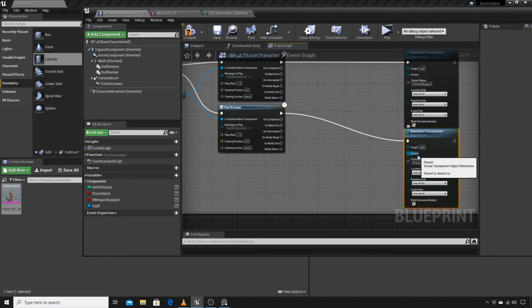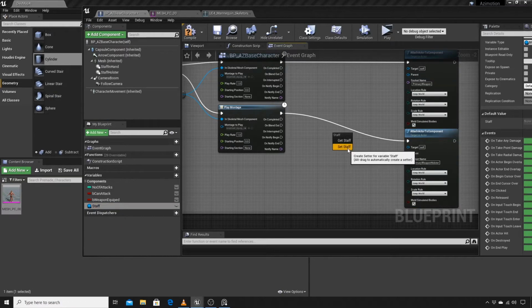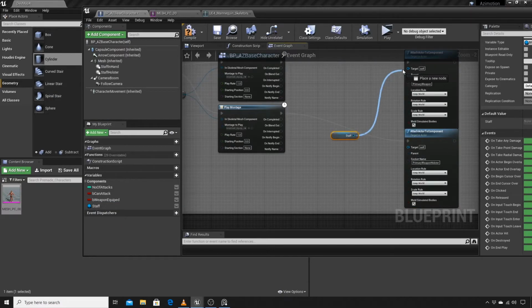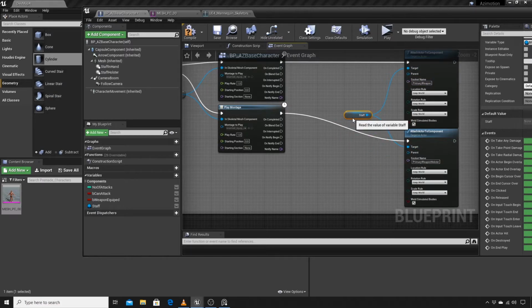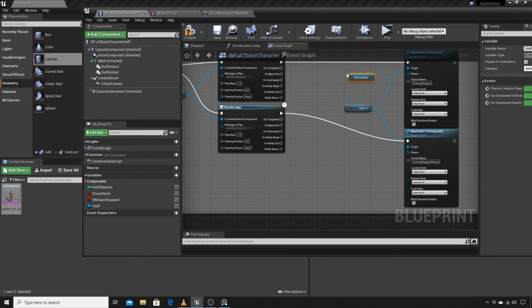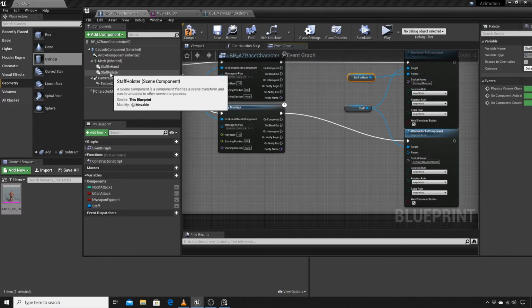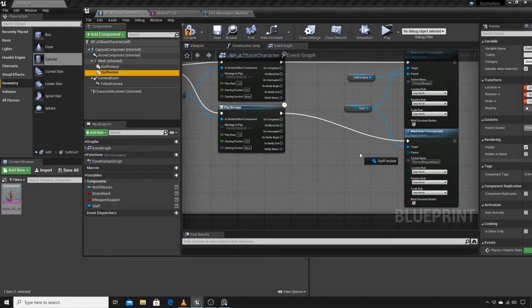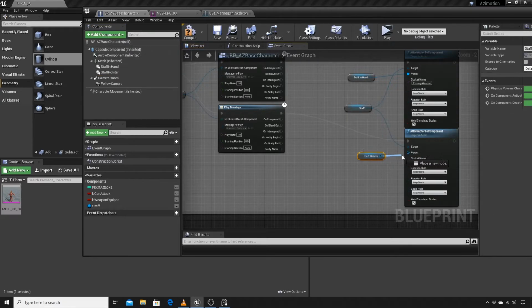Keep everything set, and now I can use the staff. And I can use the holster staff in hand here, and staff holster here.